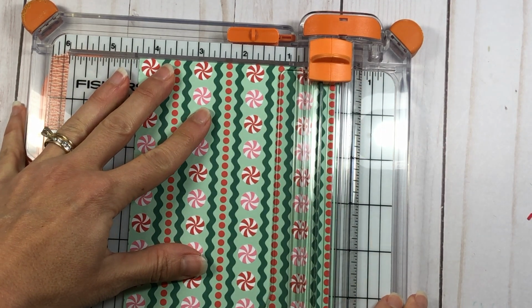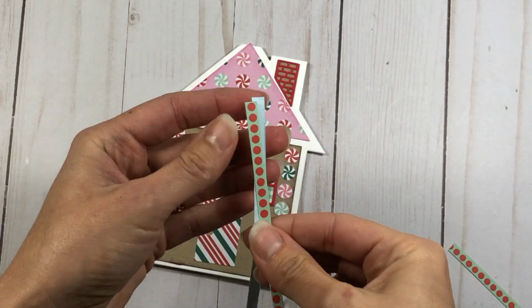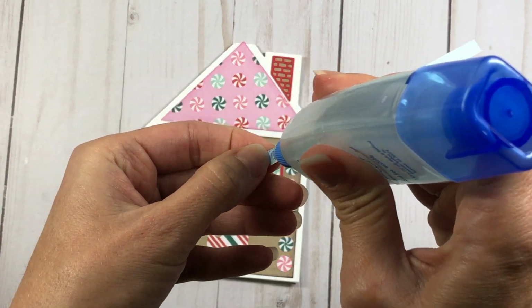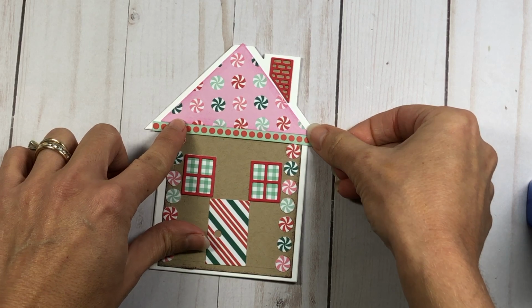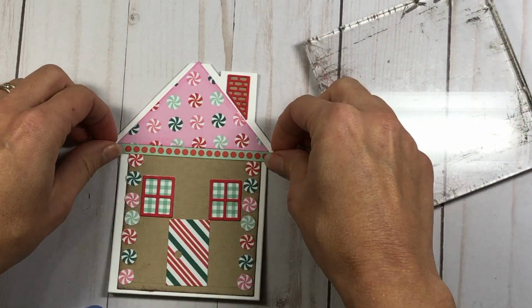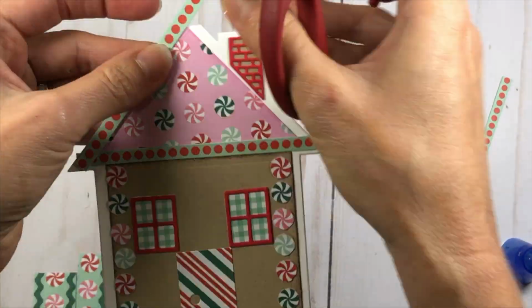Now I'm taking this pattern paper and cutting out these red circles. They look like candy pieces, so I'm going to apply those and fill in where the white borders of the house are shown. So I'm going to fill in all that white spot with these red circle pieces of pattern paper. And it's turning out to be really cute. I'm really falling in love with this card. And then I use my acrylic block to hold that down. The nice thing about the glue is that it's not permanent right away. So if you mess up and you need to reposition it, you can do so.